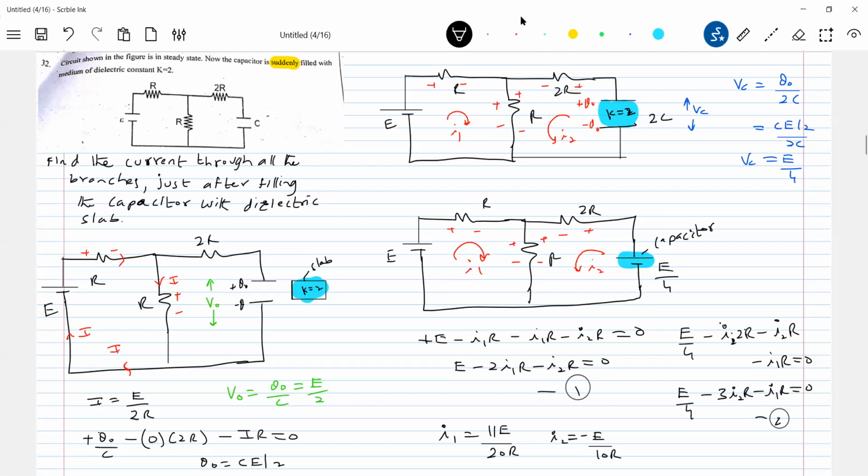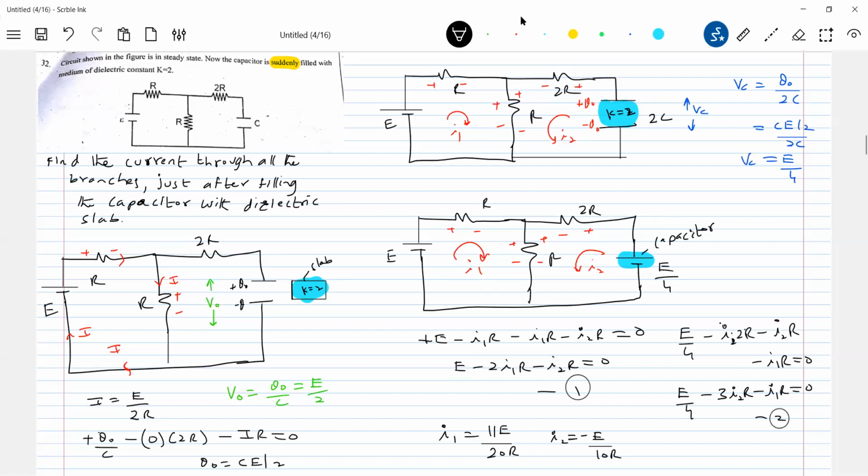So this you did at that instant, like t equals 0, where I should replace the capacitor with a short circuit. Since it was having some charge, I replace it with a cell. Are you able to analyze? We are not doing anything very big. The same basic idea is what I'm continuing here. The moment I fill up the slab, you can call that instant t equals 0. At t equals 0, what should I do? I should replace the capacitor with an equivalent circuit. No charge, short circuit. If any initial charge, replace it with a cell. Then continue the problem.